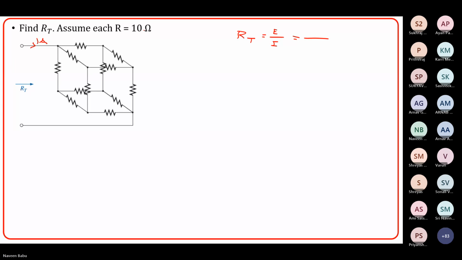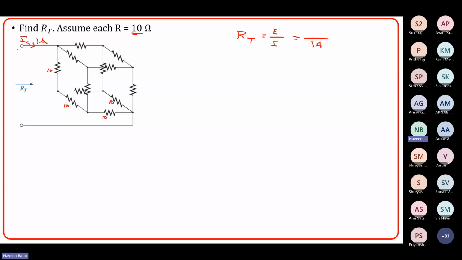Now, please note, every value of resistor is 10 ohms. So this is 10, this is 10, this is 10, this is 10, and all the values of resistors are 10. Now, I have to be slightly smart enough here. I need not look at the other branch of my circuit at all. Why? For the simple reason, if I have assumed that my total current IS is 1 ampere, it will come in the denominator, right? So this has become a known quantity. Now I need to find out E only.